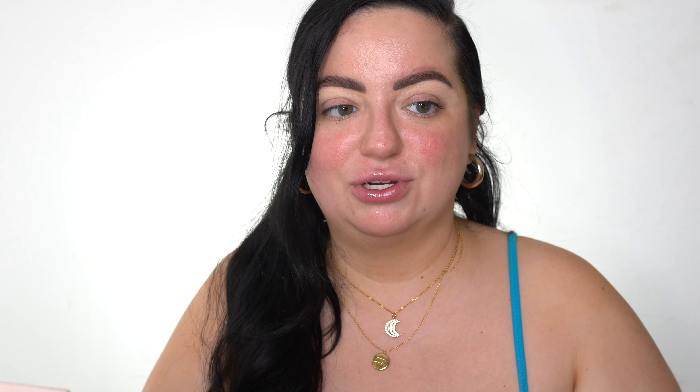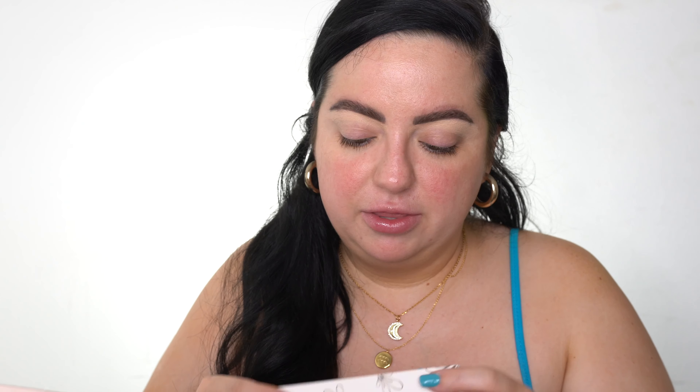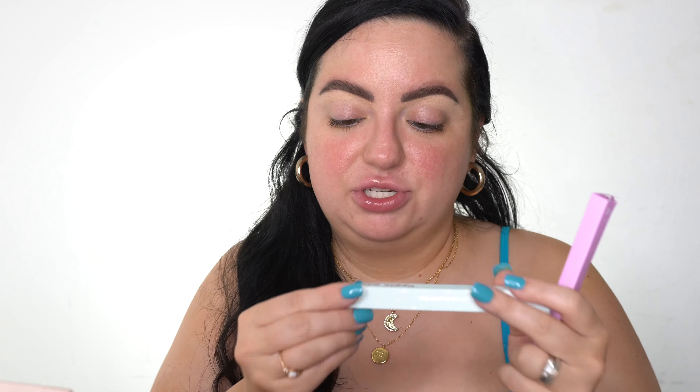We do have the Act Natural Mascara, which I've never tried, so I'm excited for this — it's in the shade Brown. We've got a cream gel liner in the shade Electric Daisy. I love the cream gel liners. I actually think I own this one, so I might give it away. Then we've got the liquid liner in Make Love. I feel like I bought all the colors when they first launched, years ago. This is yellow — how cute.